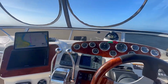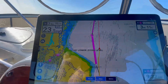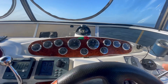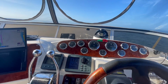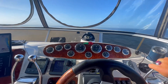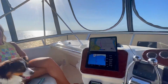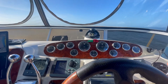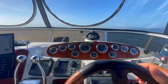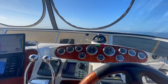So now that we're really light, we have no water, no waste, no fuel in the boat. Going almost 22 miles an hour, just under 4,000 RPM. Pick her up a little bit more. See what she does wide open. 21 miles an hour, 22. Yeah. Wow. Big difference when she's not so fat. Wow. Yeah, not even wide open though. So 4,000 RPM, you're gonna get it wide open. Might as well give her a little stress test. We got full tabs. We're doing 22 miles an hour. A little over 22.